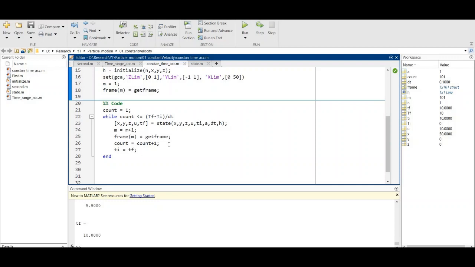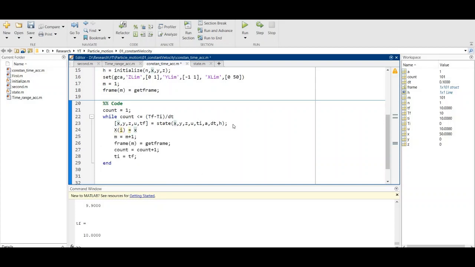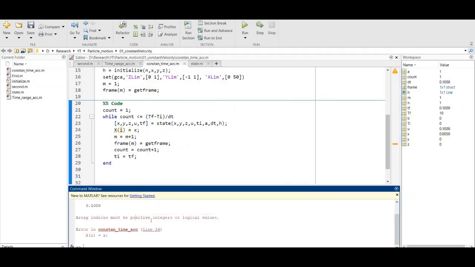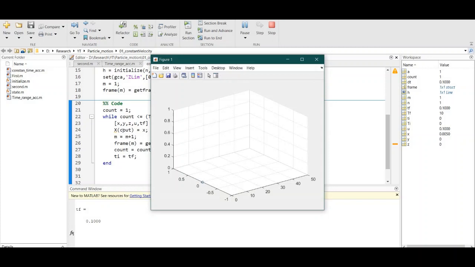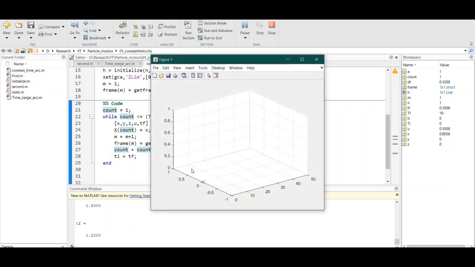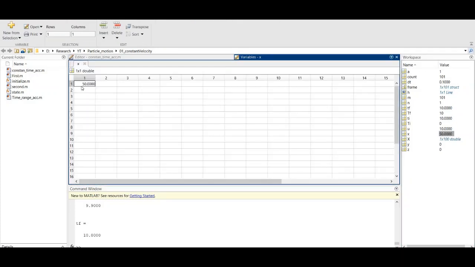Okay, this is it. We just created a function state. This is the updated state. This is the initial state. You can actually index it. To save, you can make a variable like this, x variable, to save the state. It's equal to x, and you can save the state and velocity also. X is equal to an array. I just need to define count, array count. This way your state is saved here. You can see every state.